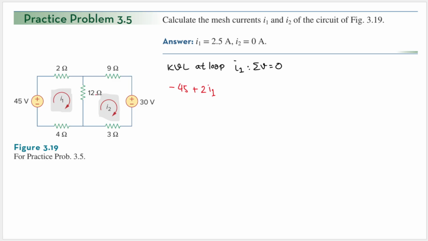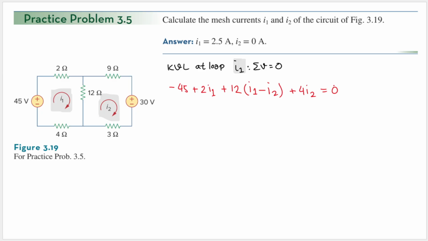Now let's move on to this component here. But this time we have 2 currents. I1 is flowing down, I2 is flowing up. So let's write that 12 ohm resistance first. Because currently we are working on I1, we write I1 first. So we will have I1 here. And here I2 is flowing in the opposite direction of I1, so we subtract I2 from it. So we'll have minus I2. Good. And now for the last component, we have this 4 ohm resistor, so we'll have plus 4 I2. All of that will equal 0.